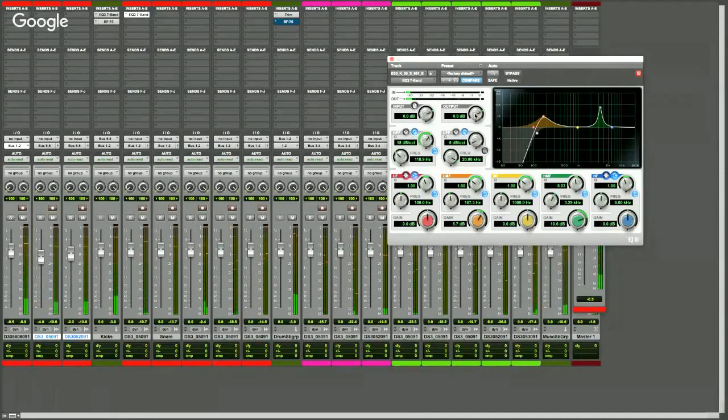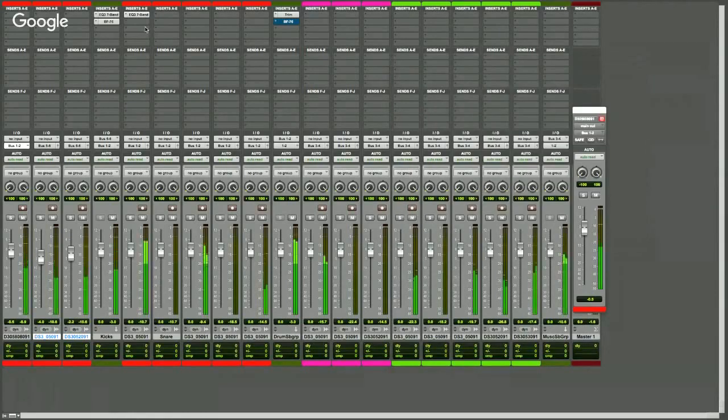And I don't have to mess with my output gain unless I really want to, and I don't want to use compression to get that output gain. But you just learn over time, and you learn your taste and what works for you and what works for certain records and what doesn't. So in this case, I'll just leave it like that because it's actually poking out a little bit more. Same thing for this.